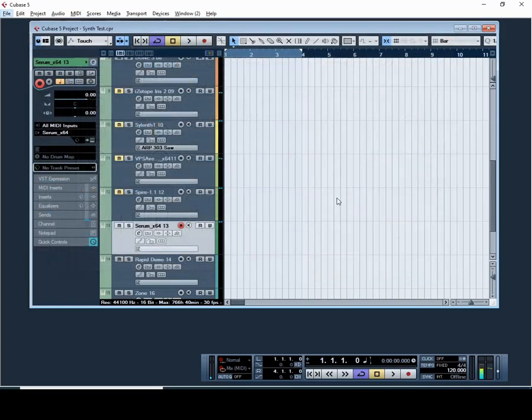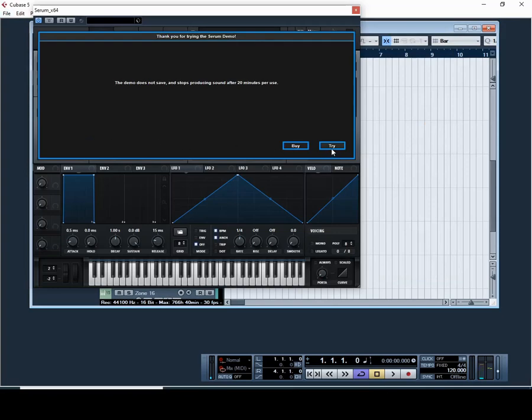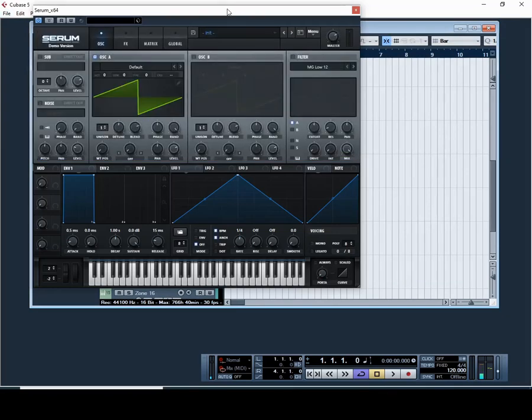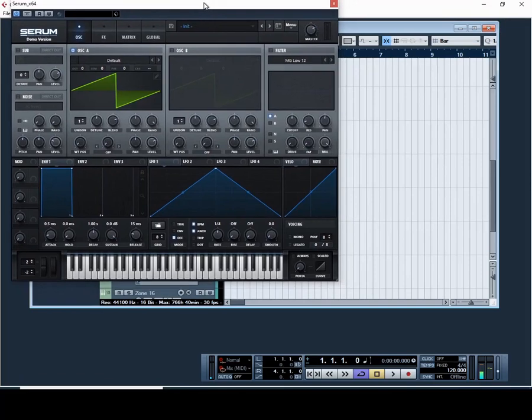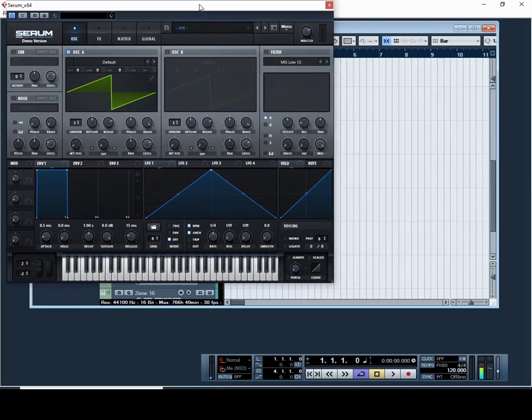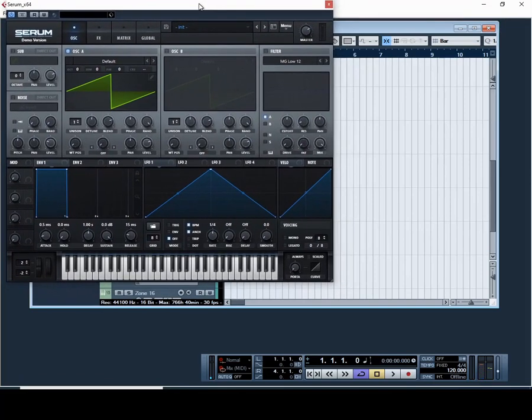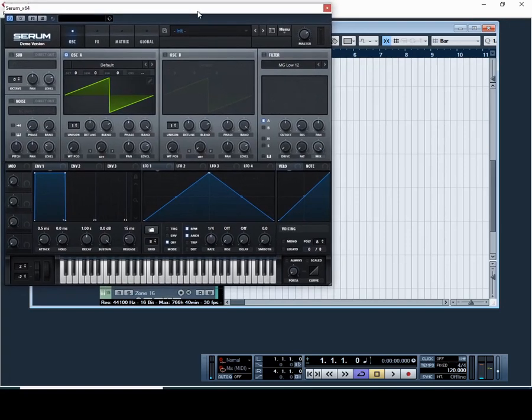Okay, so moving on with XferRecords Serum. Here we see a very clean, simple looking interface. Got a little bit in the corner there indicating we can resize.